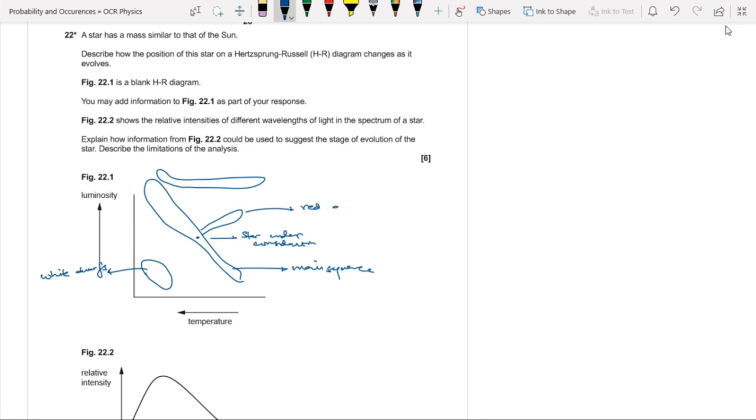This is the red giant and supergiants. Okay, so I'm going to mention the response here alongside because it's difficult to scroll up and down. When the star under consideration runs out of the fuel, runs out of hydrogen, the fusion starts to happen in the subsequent layers, and the star swells up and becomes a red giant.